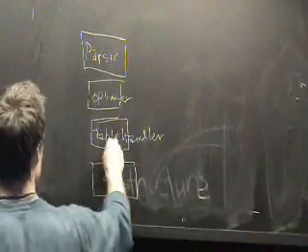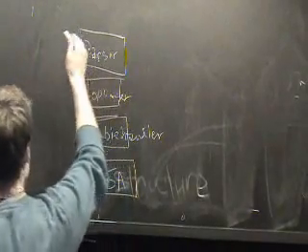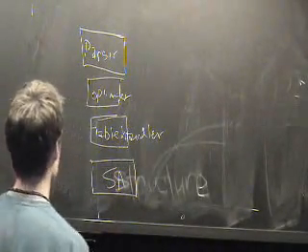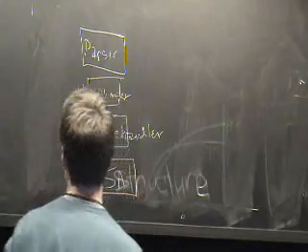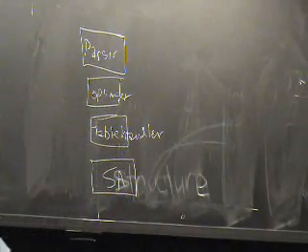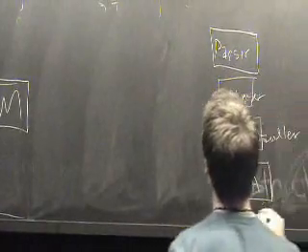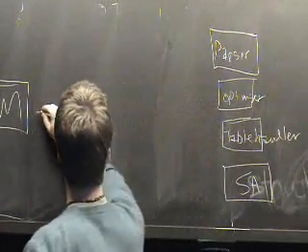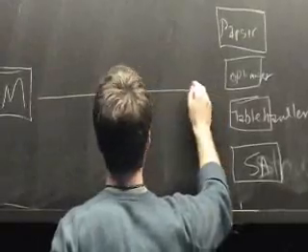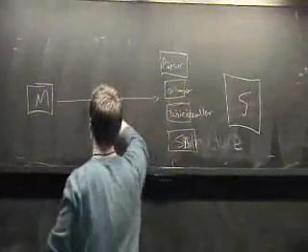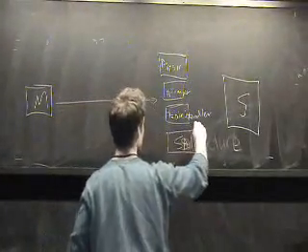Storage engine, table handler, optimizer, parser, these are kind of basic levels in MySQL. I might not have it perfect, but anyway, then you have your master right here. This is your slave. We show it like this, but the slave is actually doing all the work of reading from the binary log.